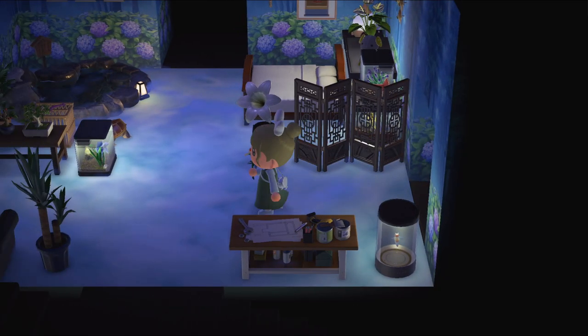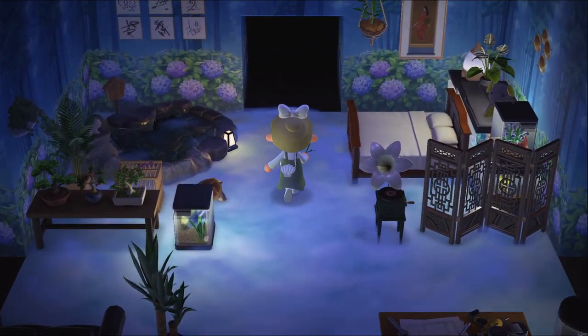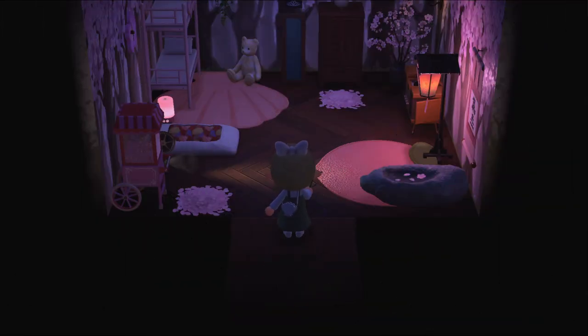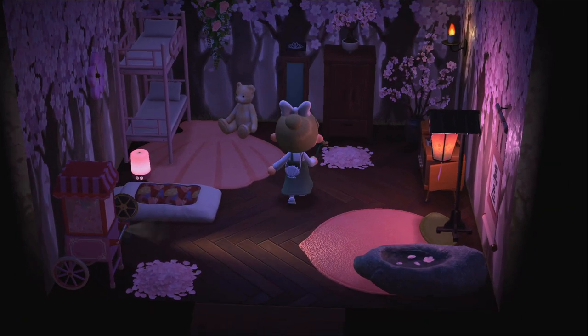There were different pieces that go so well together and go with other things as well. I had a time where I combined them with other pieces, but once I got the wallpaper and the floor and everything, I just gave in. I might do a small update in there later on.